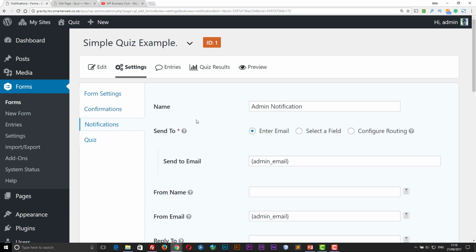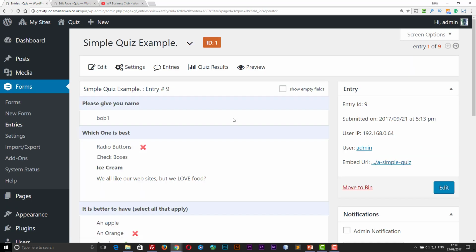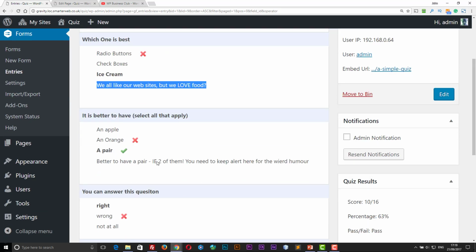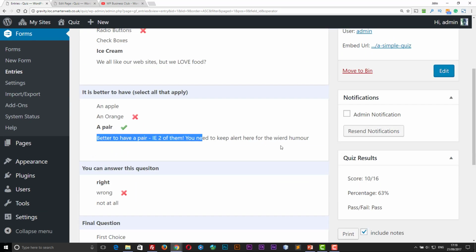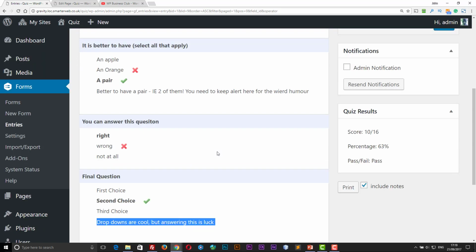We could also send an email to the person who's done the quiz, but we didn't collect an email address here, so doing such a thing would have been rather silly. The other thing we do on the entries is, if I view it, we'll get to see what the answers were like. And you can see that we've got the answers with the tick the box and our notes at the end. The responses we said we put on the questions.